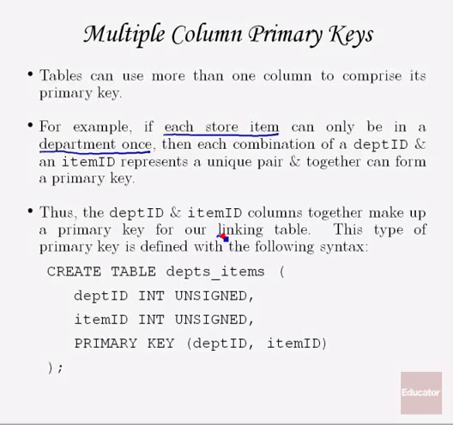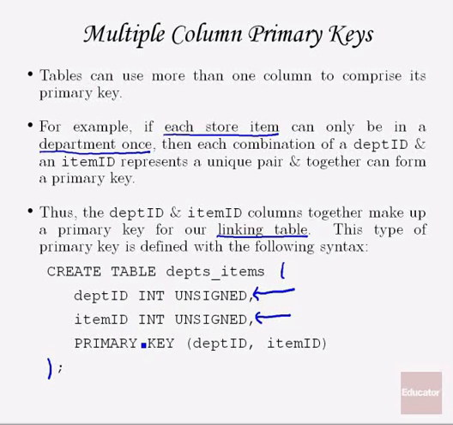So for our linking table, both of those columns, department ID and item ID, are going to comprise the primary key for that table. The syntax for that is in our CREATE TABLE SQL statement: we define our department ID and item ID columns as we normally would any other column. Notice that we have the type int unsigned, and because this is a foreign key that matches a key in another table, we want it to have the same data type as the other table. In our department table, you'll see in a minute, we're going to create department ID as an unsigned int, and we know from our item ID table that it's an unsigned int, so we give both of these the data type unsigned int.